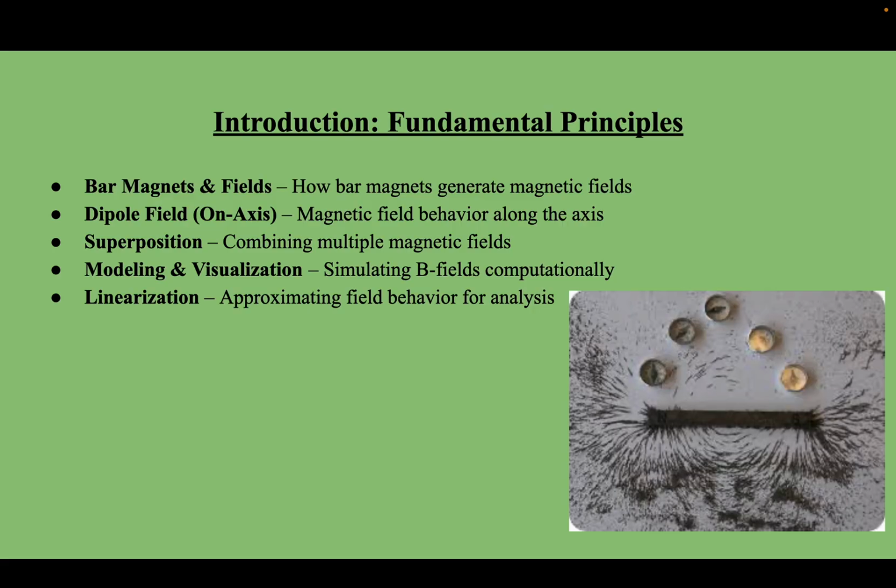Starting off with the introduction, some broader things to keep in mind that I'm trying to understand here are the fundamental properties of bar magnets and how they generate magnetic fields, and exploring the mathematical and physical behaviors of a dipole magnetic field along its axis by applying things like superposition, using computational models for visualization, and using approximations and those comparisons.